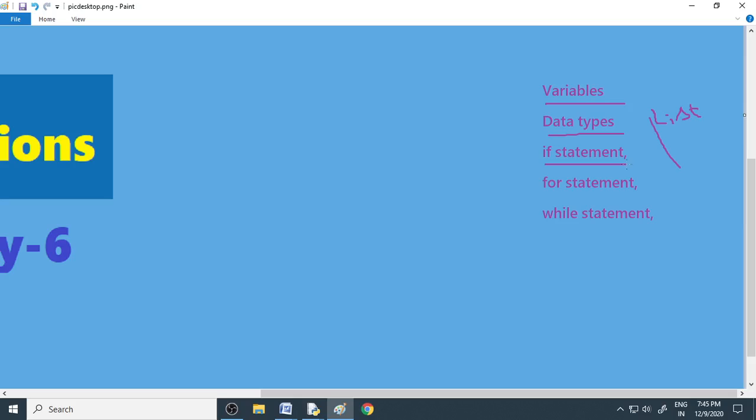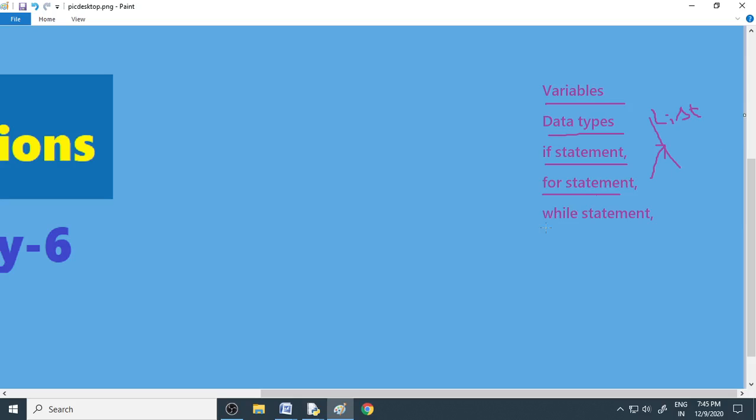Next is the if statement. The if statement is very important in any language. We should know how to use the if statement and how we compare things: if it's true, what to do; if false, what to do. All this we discussed in the if statement. Then the for statement. The for statement is very useful with collection objects to read individual items and then do processing with them. It's also a general loop, because using range we can create a general loop. From that also we can do some processing and get the result as per the requirement.